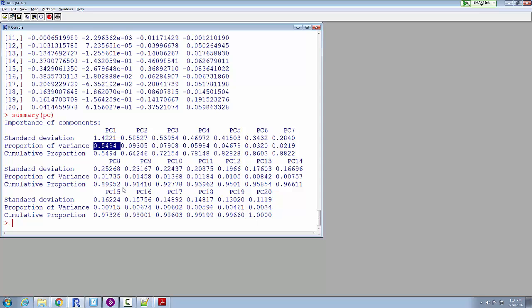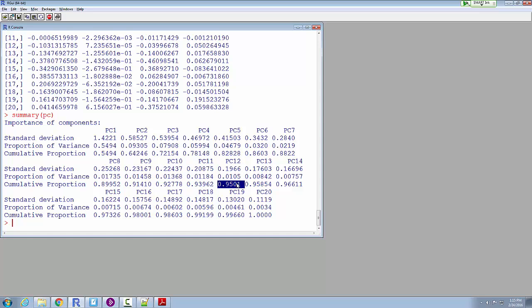So I could boil my 20 individuals down to just one and still preserve more than half of the variation in the whole data. If you add the second one, you get an extra 10% variance explained. If you add the third one, you add an extra 8%. To explain 95% of the data, I would need 12 principal components, for example.